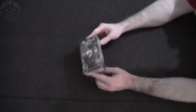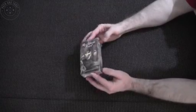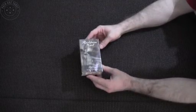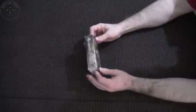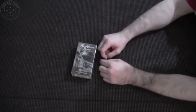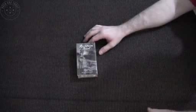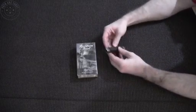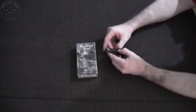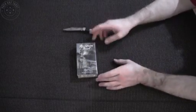It's ready to be unwrapped and unboxed in this unboxing video where we're going to look at a lot of interesting parts of the cards, capture some intuitive experience and do a reading. We're going to talk about some standard things that I like to talk about when I open these cards. We're going to open the cards in just a second here, but we can tell already just by looking at the package what's in store.